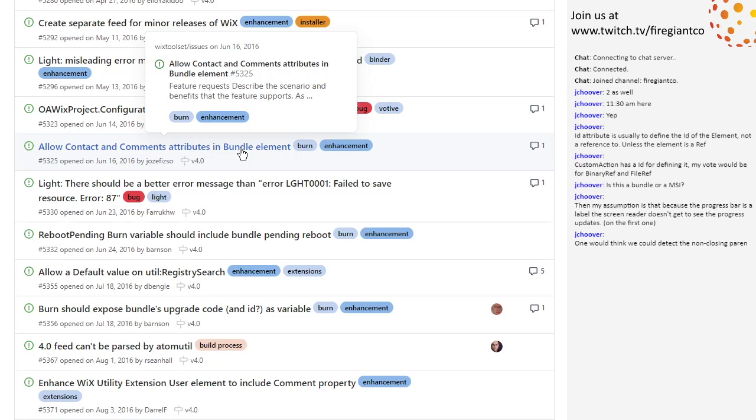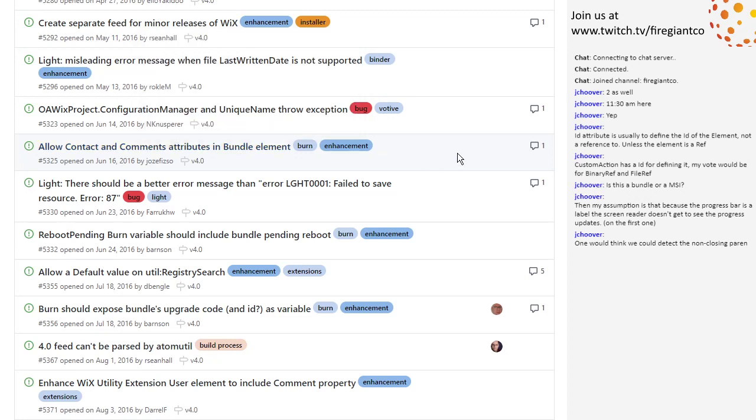Essentially, the bundle and the product element and all that should end up with very similar sets of attributes on them. Well, in fact, there's an issue, and I don't know that it's going to come up because I don't remember where we assigned it. There's an issue to add, I think I just called it an ARP element. Yes. That would let you specify all of these things without using MSI properties and would be better about icons and so on. That could be shared with bundles.